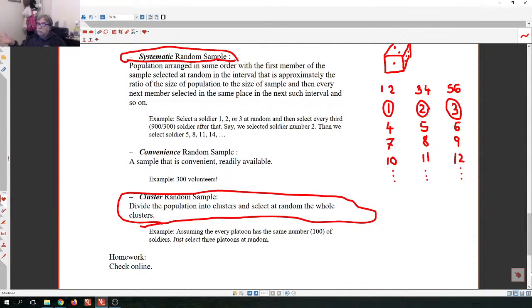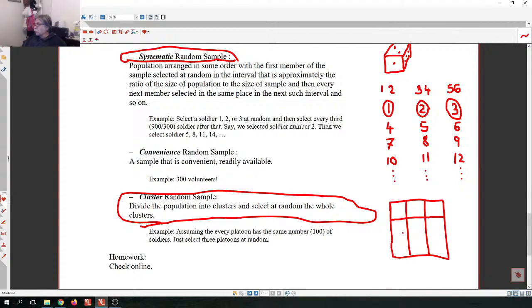So which means, for example, Riverhead is a zip code. Maybe I will send nobody to Riverhead because it's not going to be in my selection of clusters. So which means, again, the population is divided into clusters. That might be a large number of clusters. And then the first thing you do is select clusters at random.